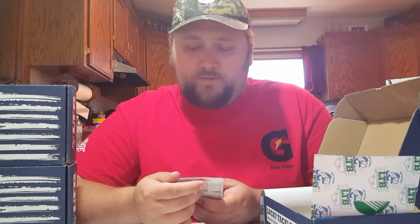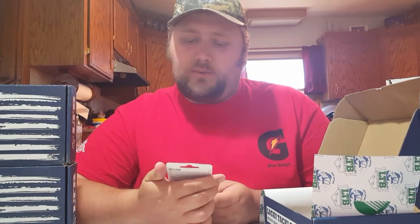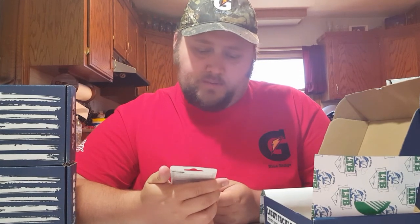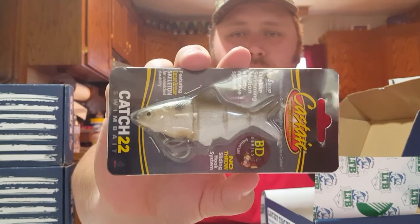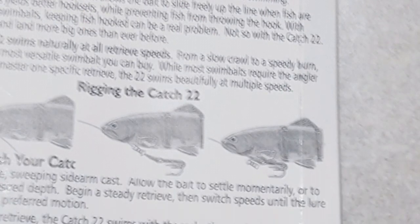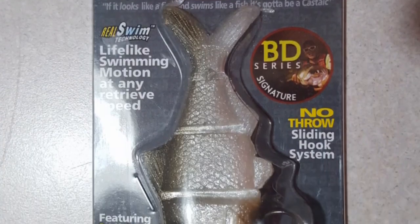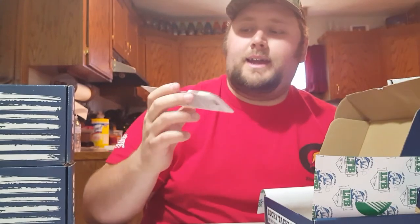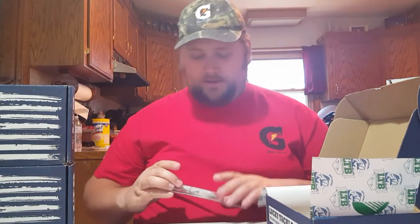And after that, we've got the Castaic, I believe is how you say it. It's the original swim bait company. It's got real swim technology, lifelike swimming motion at any retrieve speed. And this thing looks pretty realistic. Pretty cool swim bait we got here. I feel like I could catch fish off of that, just like the other ones. I love to do the drop shot.